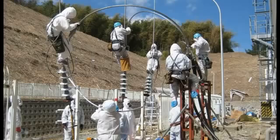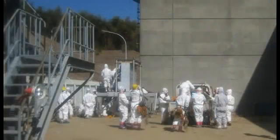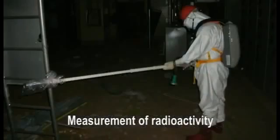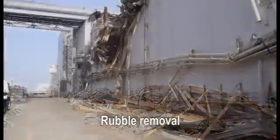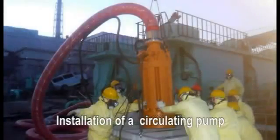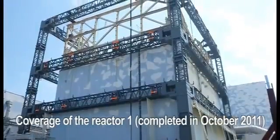After this race against time to cool the plant, followed a year where about 20,000 workers succeeded each other trying to regain control of the plant by, first, enhancing the dike against another tsunami, mapping the site contamination, clearing every access to the site, immobilizing radioactive dust, treating and disposing of contaminated water, and avoiding further radioactive release.